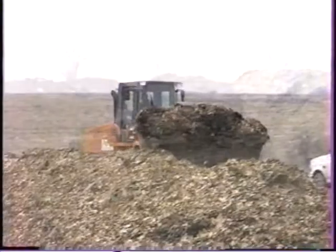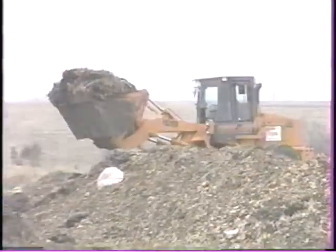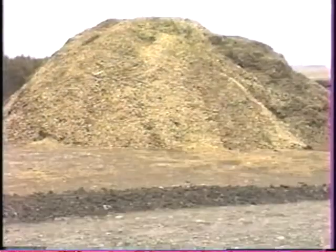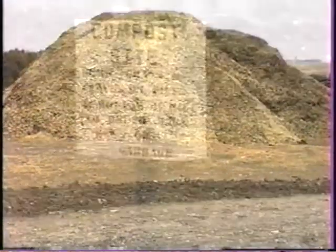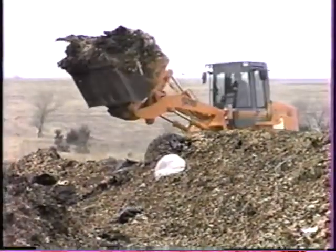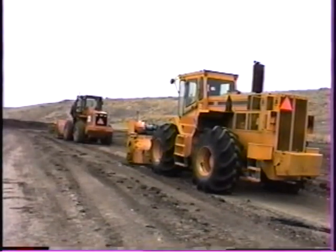The composting we do is our whole sludge treatment program. We've been at this 13, 14 years. The city fathers decided we were going to take grass and leaves and try to loosen up our landfill a little bit. We do all the grass, the leaves, brush chips generated in the city and whatever's hauled in.